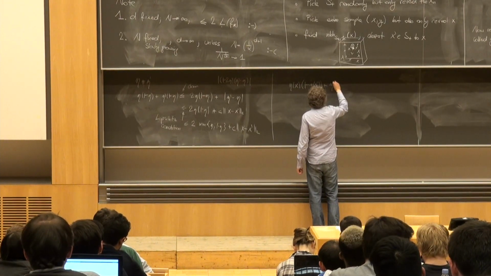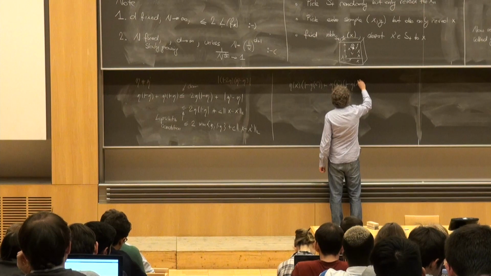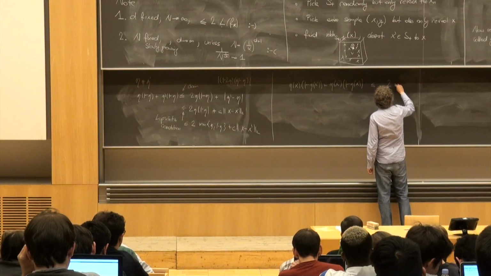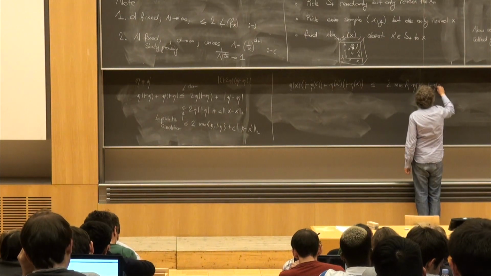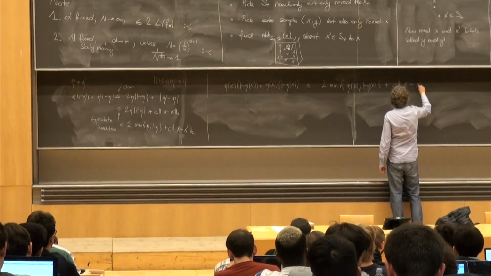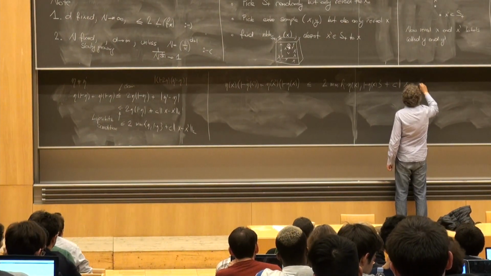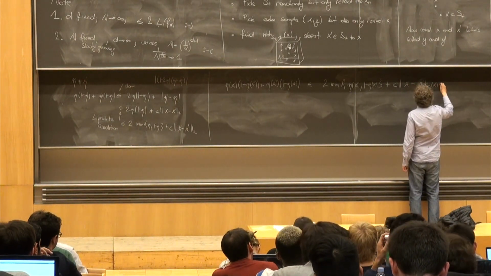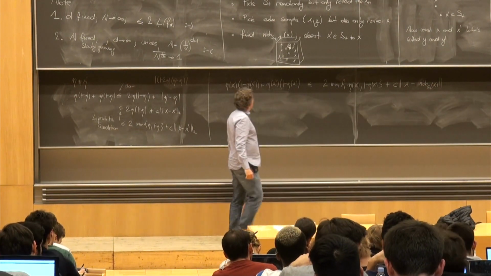Plus eta of x prime times 1 minus eta of x, right? And we proved that this is smaller or equal than 2 times the minimum of eta of x and 1 minus eta of x plus the c times the distance between x and x prime. Okay, but this x prime of x was of course just what we had called before the neighborhood of x. And so wherever there's a prime, that's just the neighborhood here.